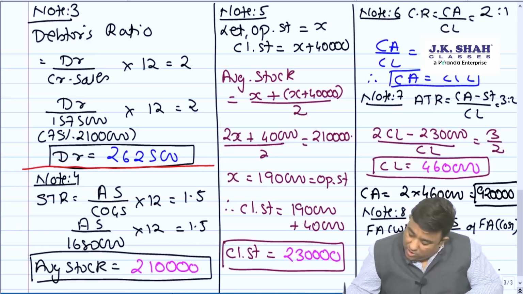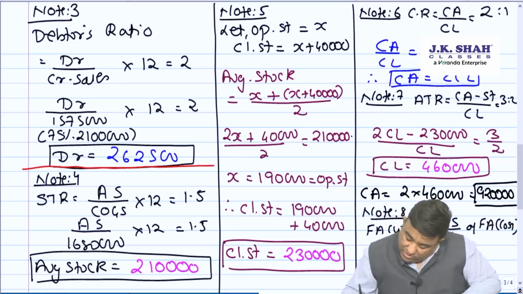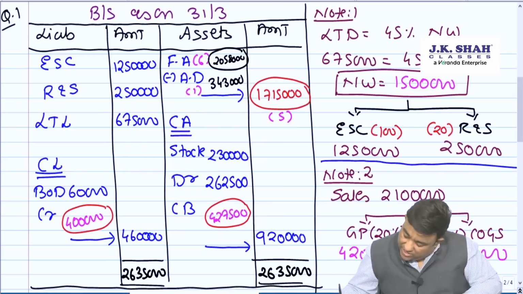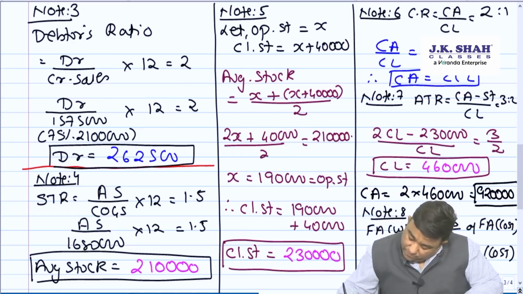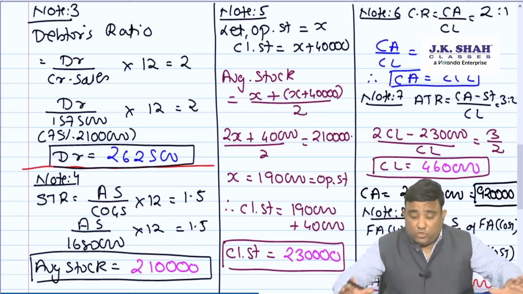Student, this is how much? We have just computed, 1715. This is 17,15,000, 5/6 of fixed asset at cost. I can say fixed asset at cost has to be 20,58,000. Perfect, everyone. The choice is your presentation, absolutely your choice.